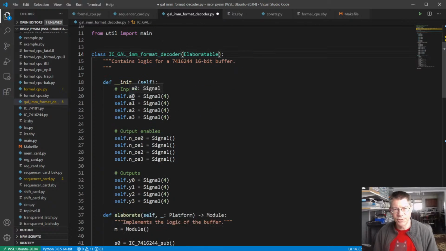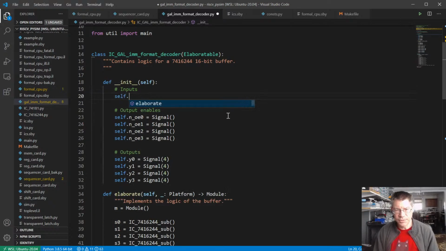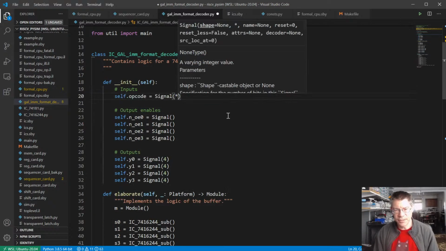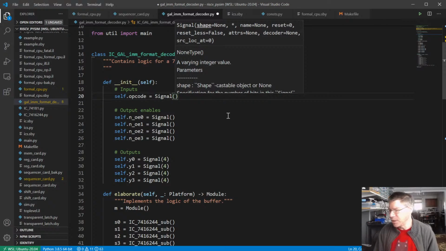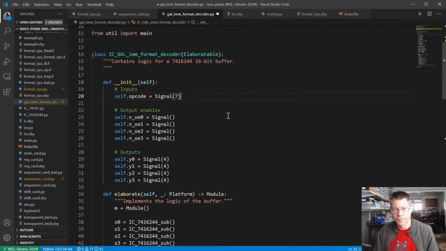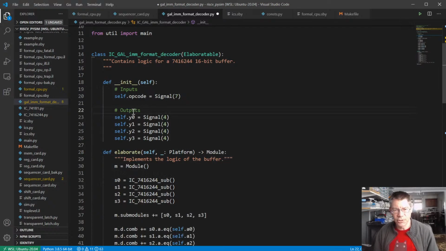Okay, so the input is self.opcode, and that's a signal with how many bits? 7? 6? 7. And that's it. The outputs are going to be the different negative output enables. So there's one for I, negative OE.